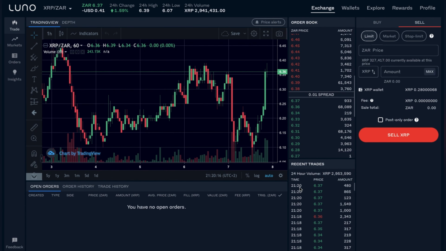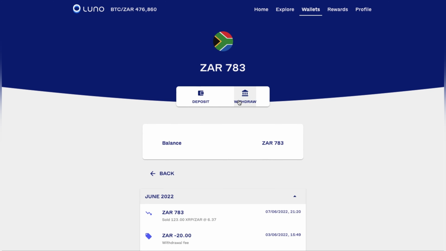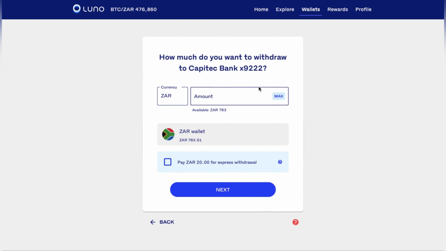And right there you can see that it actually filled my position, and if I go back to my wallet you can now see that all the money that I have is now in my local currency. So now all I need to do is select it and click on withdraw, and now you can select your bank account, and you can click if you want to do max. If you want an immediate payment, this should be in bank hours, you can just select there and you're going to pay a bit more. Otherwise you don't have to select this, but then it could take 1 to 3 business days to get that to your bank account.